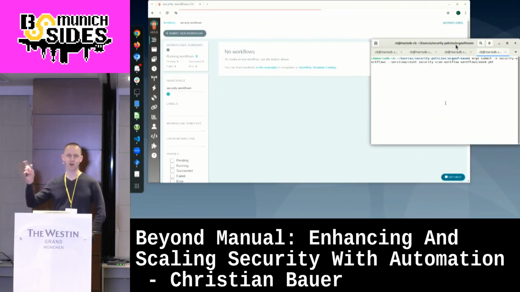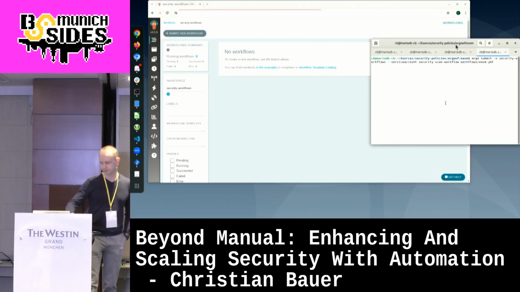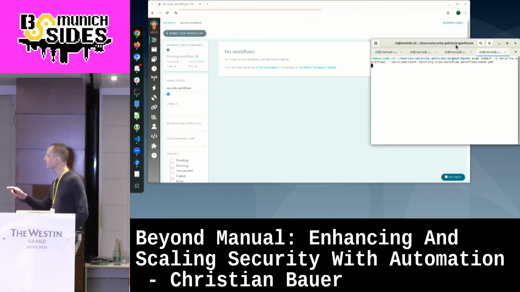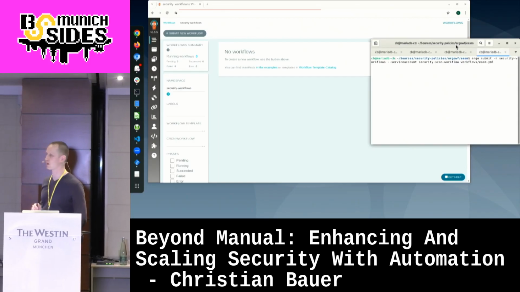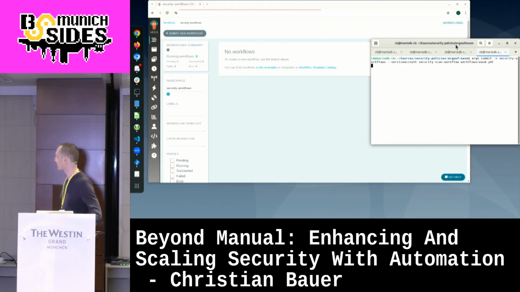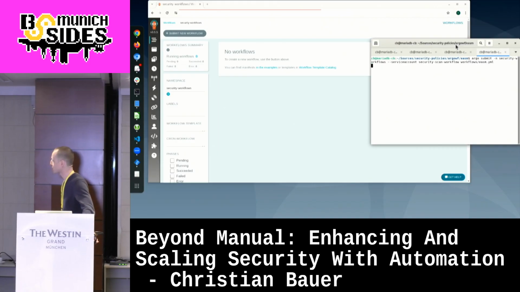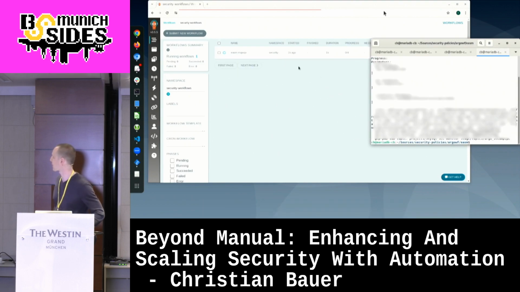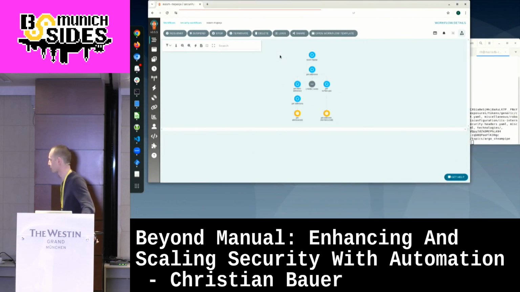So I'm manually launching an ASM scan here now. This is the Argo submit command. So I'm sending it to Argo, which is in the background. The browser window shows you the web interface for Argo Workflows. So what we see, I'm running argo submit, and this will soon start a workflow. Yep, there it is. So we are going into the workflow now.